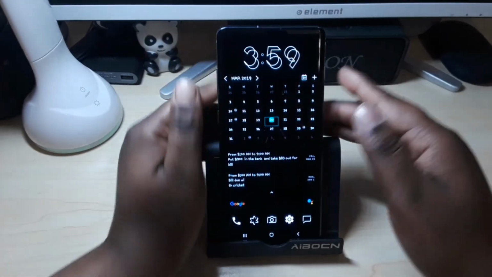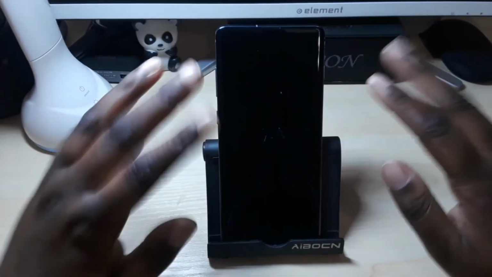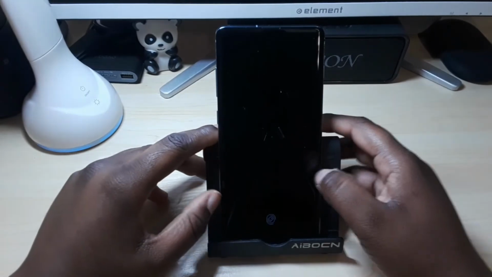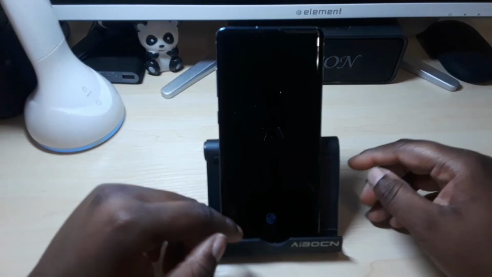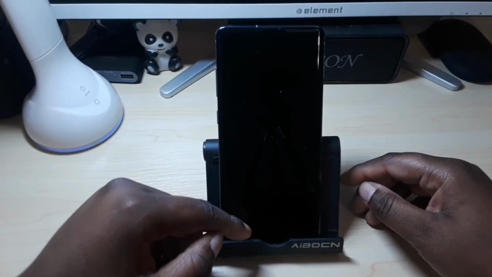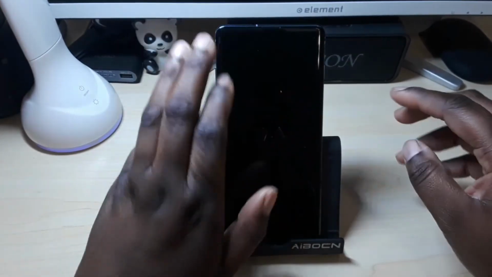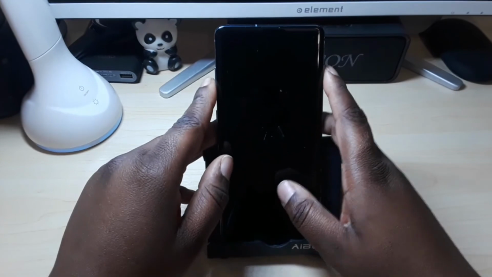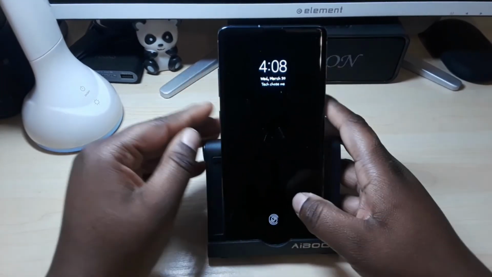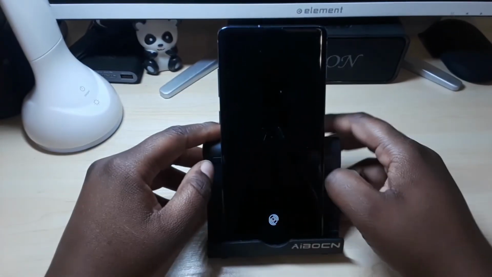And this is what my lock screen is looking like. It's the regular lock screen app. It just has my fingerprint scanner at the bottom. And then when I get a notification, then they'll pop up there. And that's pretty much it. Simple. Still nice, still simple, just how I like it.